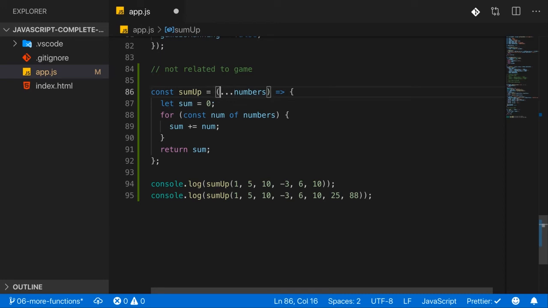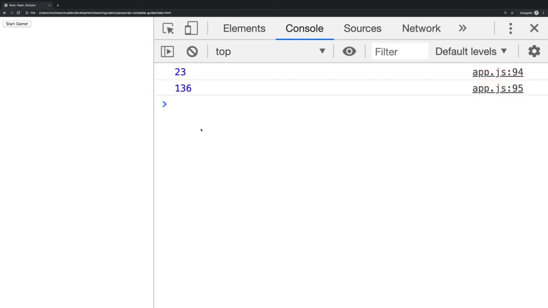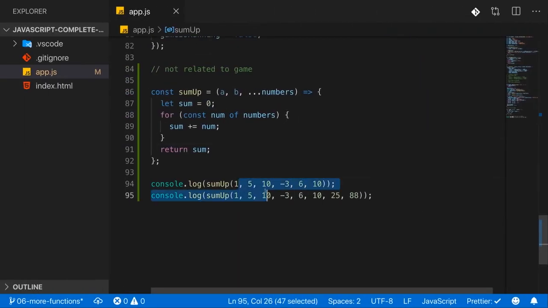What you can have though is parameters in front of this. A, for example, and B, and whatever you want. Because that simply means that the first two arguments in this case, 1 for A and 5 for B, will be assigned to these parameters, and only all the other arguments thereafter will be merged together. So if we do that, now A and B will be excluded from the calculation, and therefore if we run this we get different results than before. To be precise, the same result as before, -6, because 1 plus 5 is 6, because that's now not included in the calculation because it's not included in the numbers array. So you really got a lot of flexibility here with the rest operator.